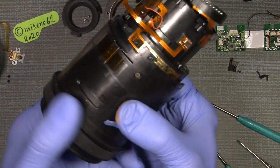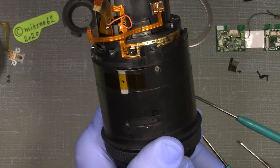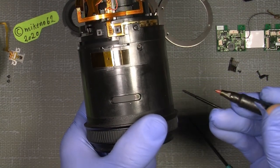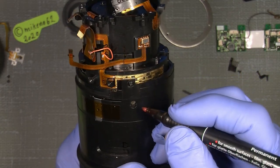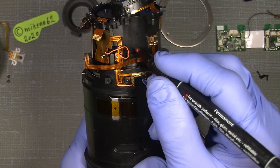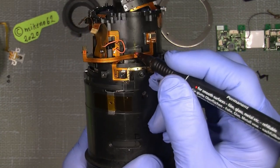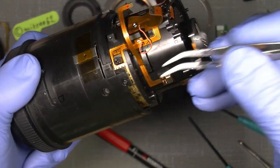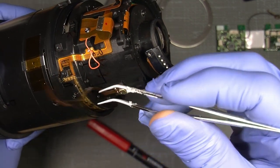So there are three screws here, one here with my reference mark, and I also put in a mark here. It could be whatever mark, but you also have to set one here, so you know the exact position. And I also make a mark here. It doesn't have to be precise, but at least you have your reference here. I also need to take off the strip here, because some parts need to be taken apart.